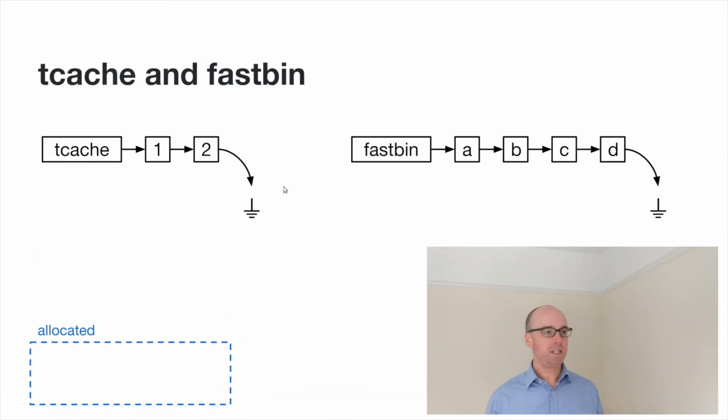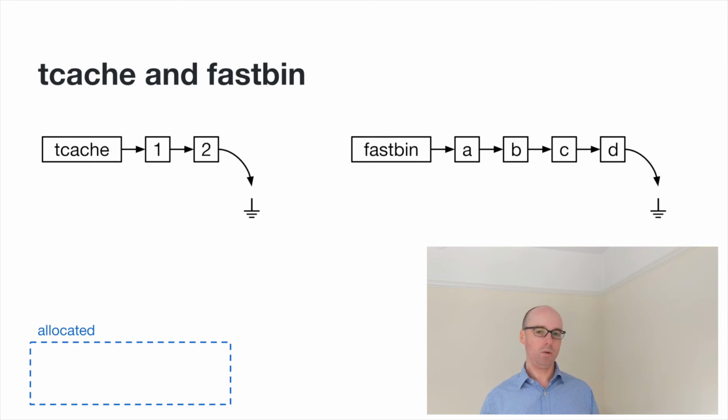First of all, let me explain the tcache and the fastbin. So the fastbin has existed in the malloc implementation for much longer than the tcache. The tcache is a newer technique, and I kind of have the impression that the fast bins are obsolete at this point. That really the tcache has taken over as the main cache of the allocator, but the code for the fast bins is still there.